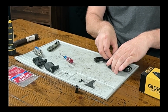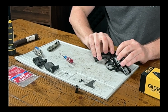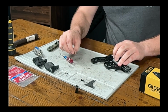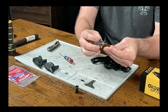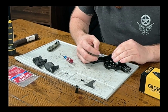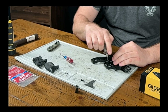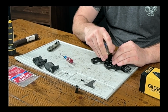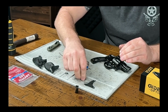And then we just set the optic mount and the plate down here together, and we're going to install their optics or their side plate screws. Now, they provide also a Torx T10 driver that lines up with their optic screws. So just going to set that in. And what I found is if you just put your finger on it and kind of hold that shim in place, and then don't torque it down yet. Get the threads started, and then we're going to go to the rear one.